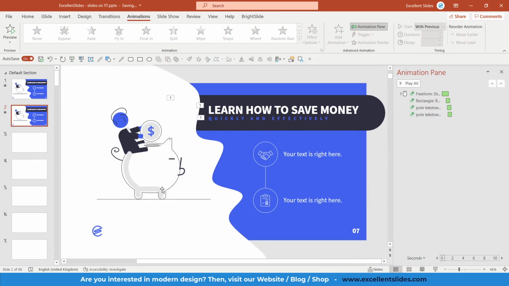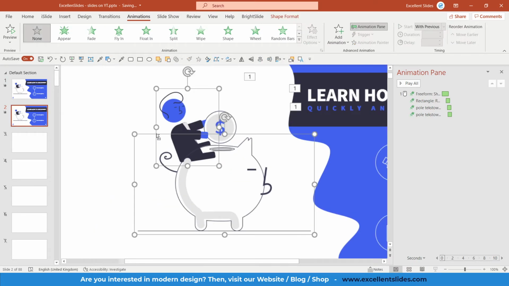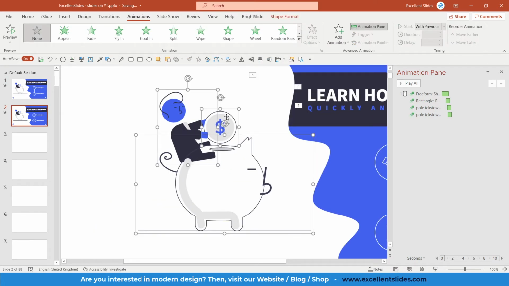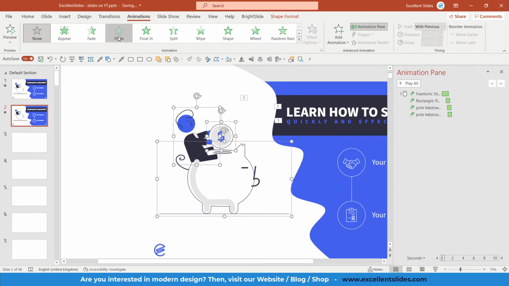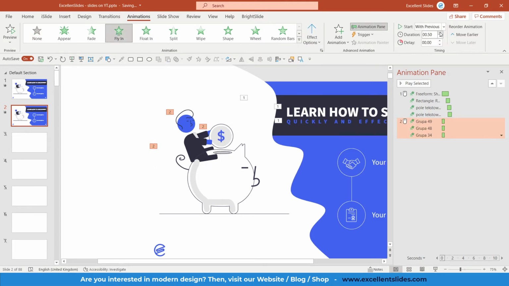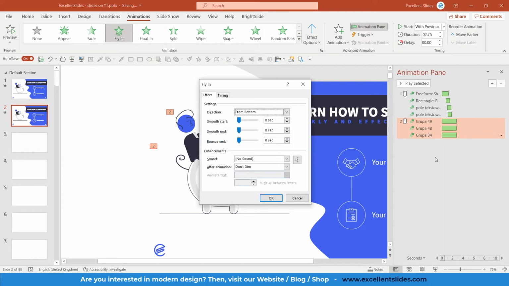So select simply all of those objects, go to the fly in, duration 275, and click on this drop down arrow, effect options, and here bounce end, I think something like that, and also smooth start, something like that.